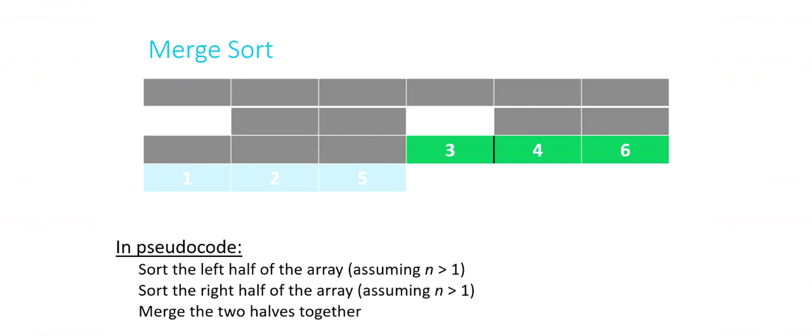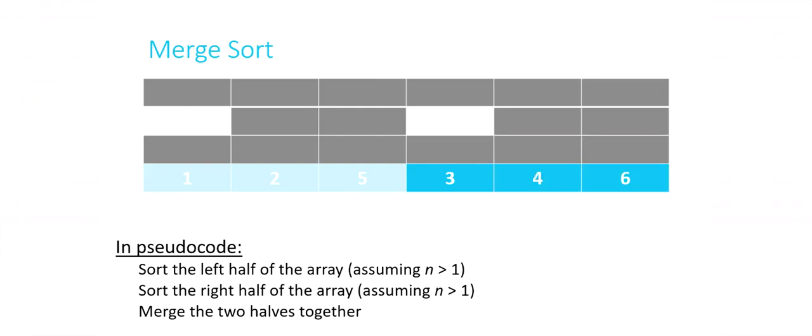I'm going to say, is 3 lower or is 4? Well, it's 3. And then I'm going to say, is 4 lower or is nothing? There's nothing left on the left side, so I must know that everything on the right has to be bigger than everything that's in the merged array right now. So instead of saying, OK, I'll put 4 in and then I'll put 6 in, because the only thing left is on one side, everything must go. So that all comes down.